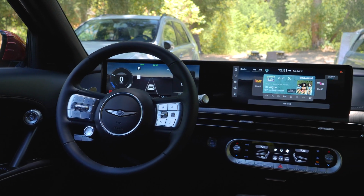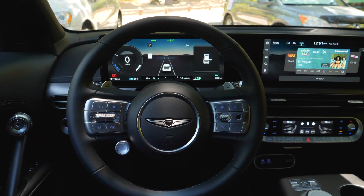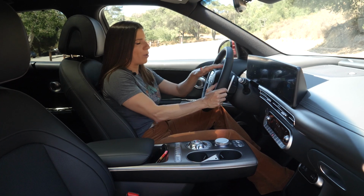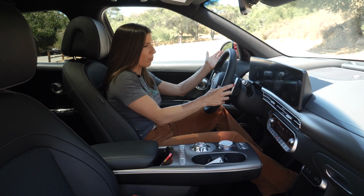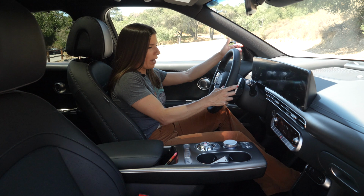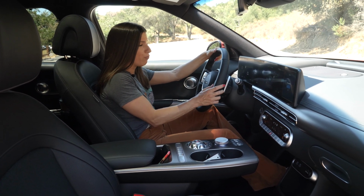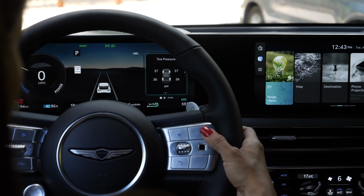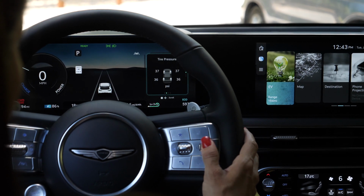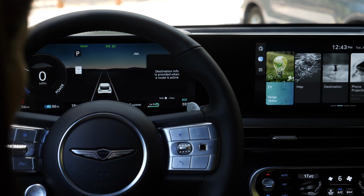Continuing on to your steering wheel. There's a button here on the left that will control the left side module in your 12.3-inch instrument cluster, which is standard, by the way. So while it is a pressable button, it also functions to swipe, just to adjust to see different driver info, your tire pressure, media, whatever you want to see in your instrument cluster.